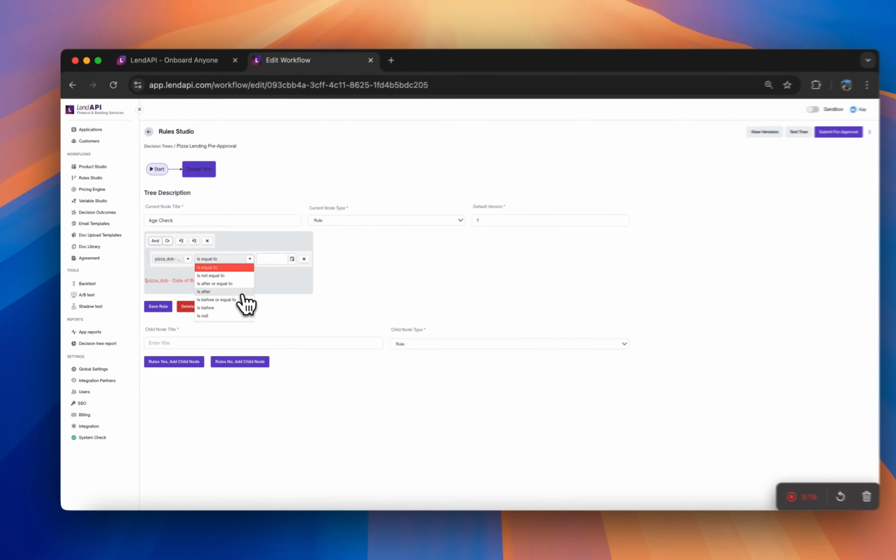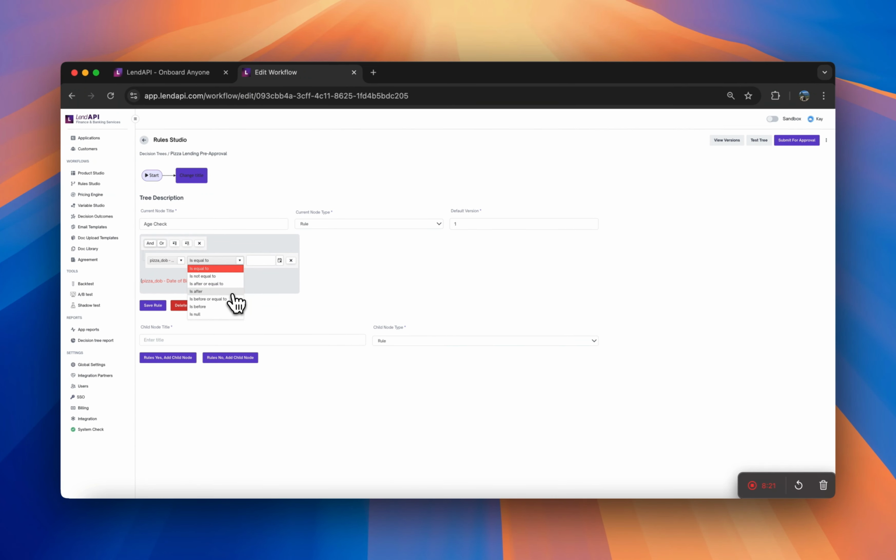And this is the rule itself. So we want to make sure that the only people that are allowed to actually move forward with the application process is over the age of 18.